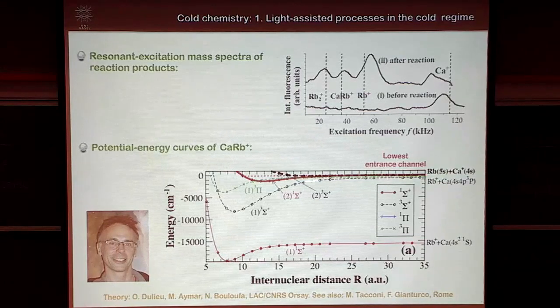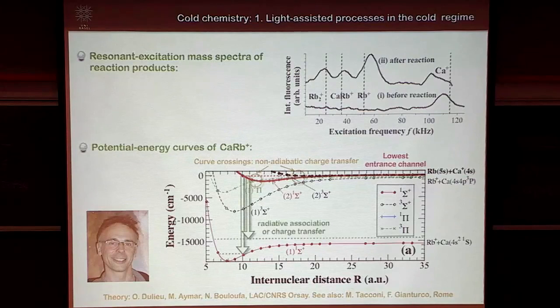As it turns out, the lowest energy collision channel that we are observing, rubidium in its ground state and calcium in its ground state, is not the lowest state of the molecule. There are other states below, and in particular we have a triplet pi state on the molecular curve which crosses the singlet sigma entrance curve of the lowest collision channel. So we have here non-adiabatic couplings between these two curves. The system can hop over to this triplet pi curve and then depart again, connecting to a charge transfer asymptote where the charge has hopped over from the calcium to the rubidium.